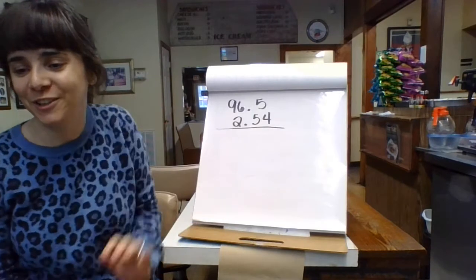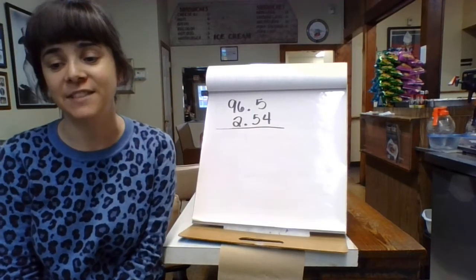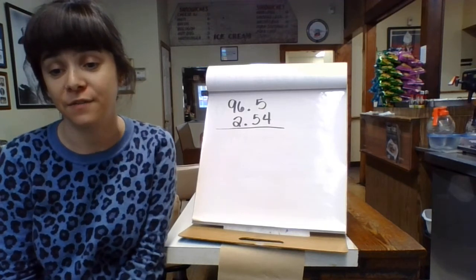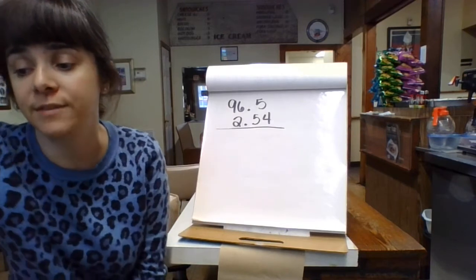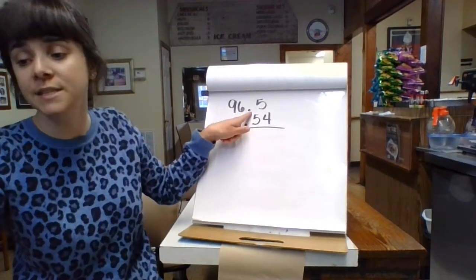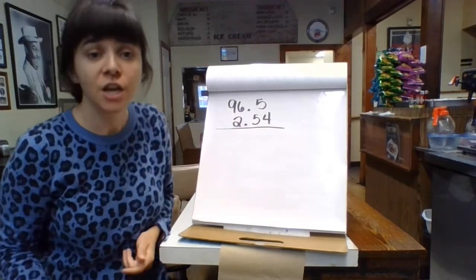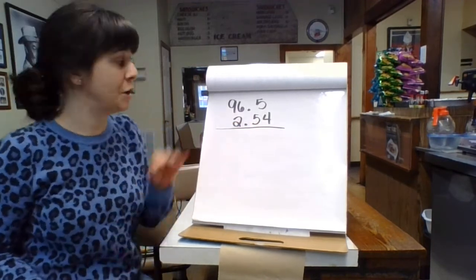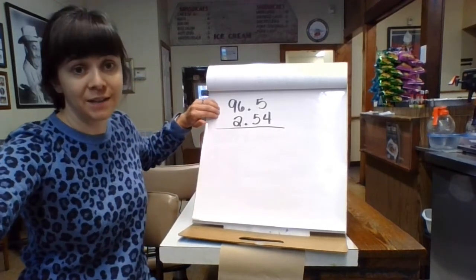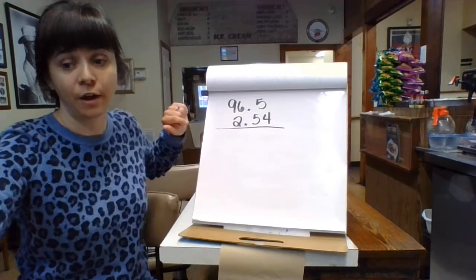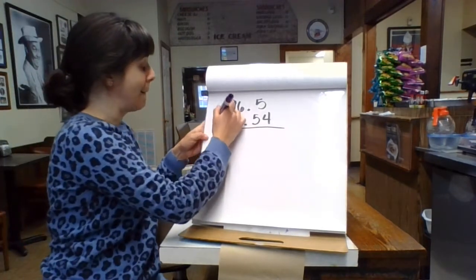Okay, number 2 for Wednesday says, what is the product of 96 and 5/10 times 2 and 54 hundredths? So this is how the problem would be written. Okay, we have 96 and means the decimal, 5/10, 2 and 54 hundredths. So first of all, just make sure you wrote the numbers correctly. I gave them to you in word form, and then I put them in standard form. So make sure you've got that correct. And then the product, of course, is the answer when I multiply.